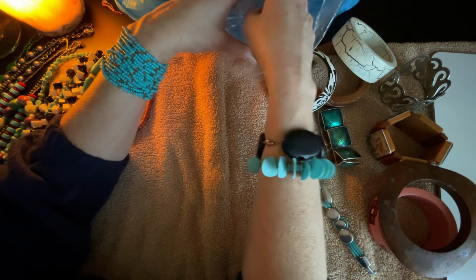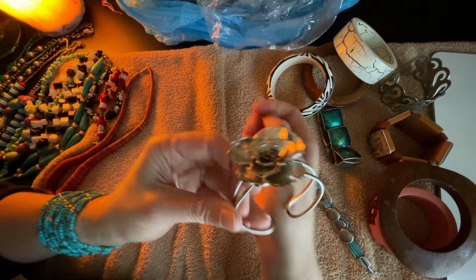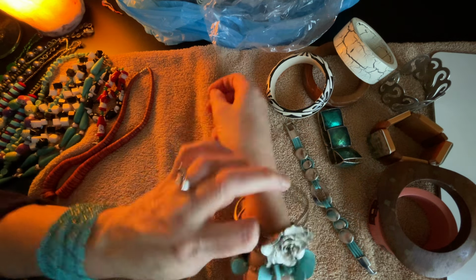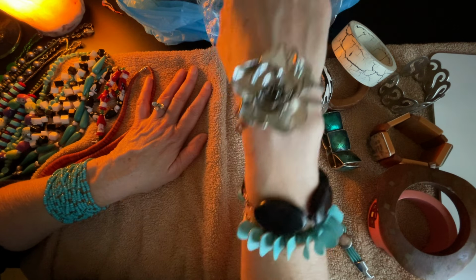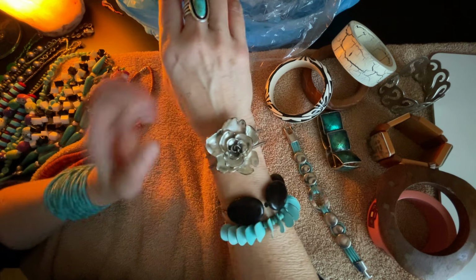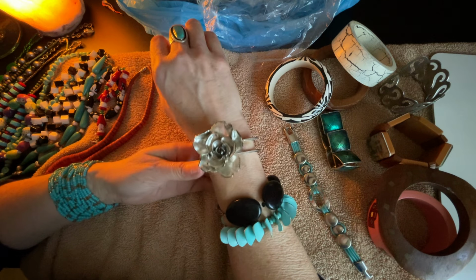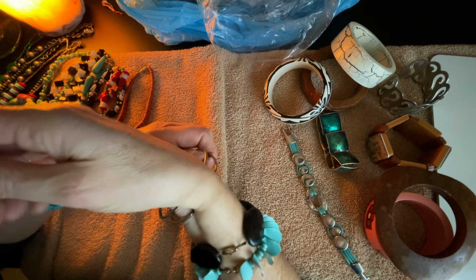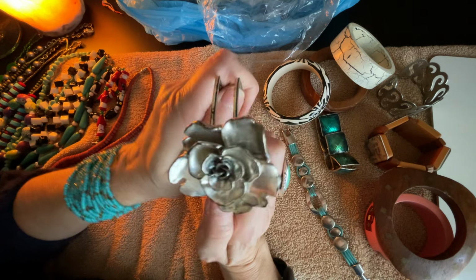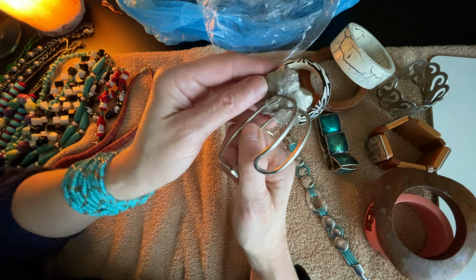All right. It's a beautiful flower. Let's see if I can. Oh, it's kind of beautiful. I mean, I would never wear it because I have long hair. It would get stuck in this. But it's kind of pretty. I can see somebody has worn it. It's got some wear for sure. See how it adds all the leaves to the flower. What does it say?